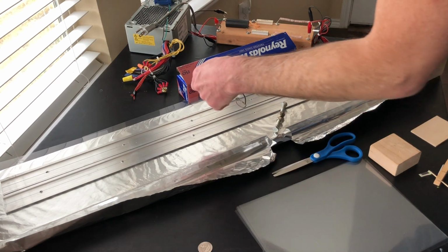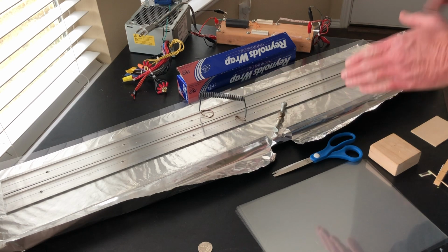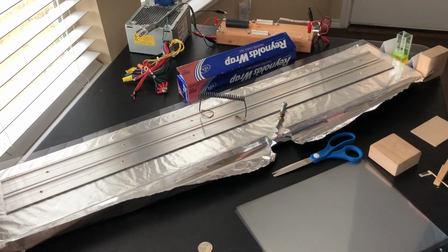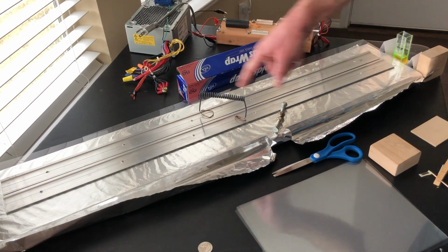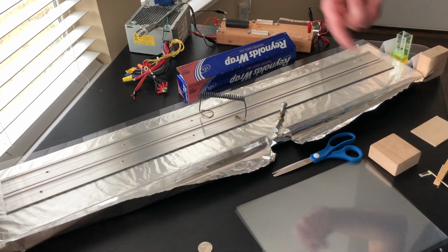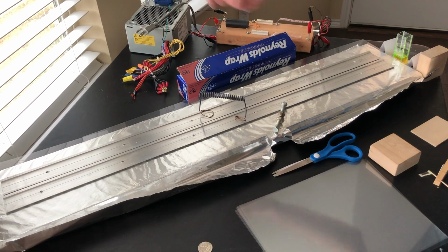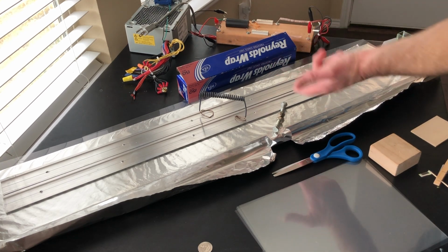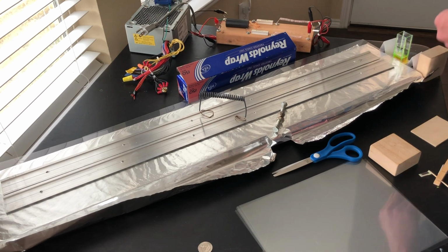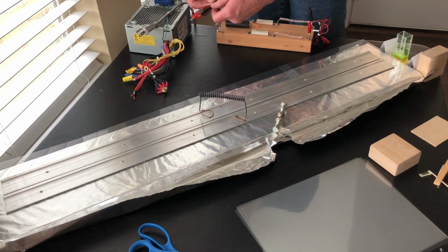Now we're going to put an inductor right here, and the reason for the inductor is to allow both sides to charge up. But then when the discharge takes place between the electrodes, it's too fast to go through the inductor. That inductance, though, it's just an arbitrary number of turns, a piece of wire I grabbed and twisted up like that. Any amount of turns at all, the inductance is going to be far too high, and it's going to go across the channel rather than going through there. The worst thing about these spark gaps is they're very loud. You need hearing protection for that.